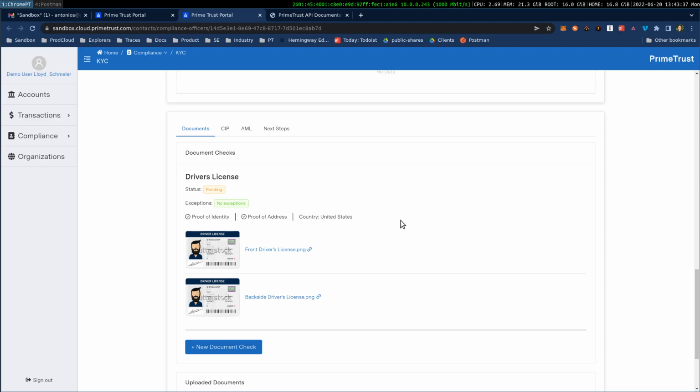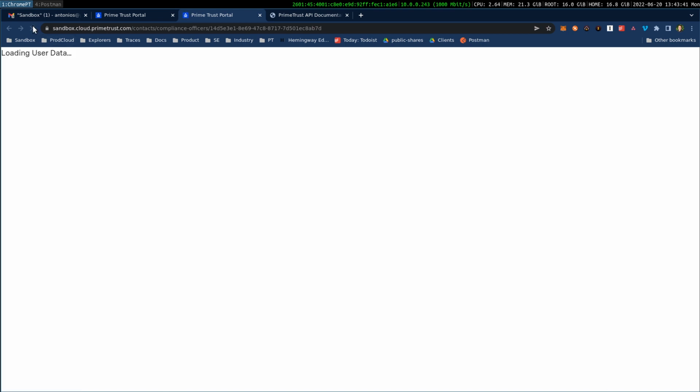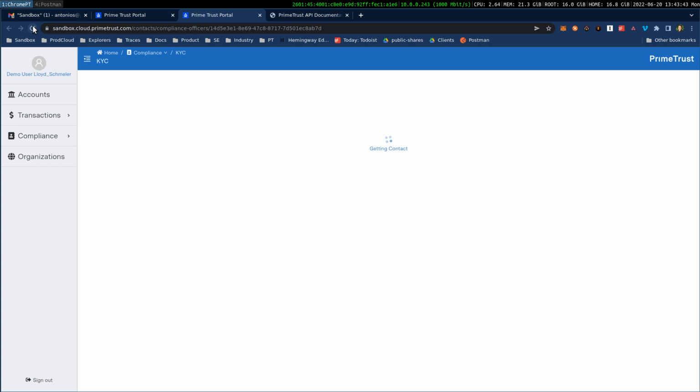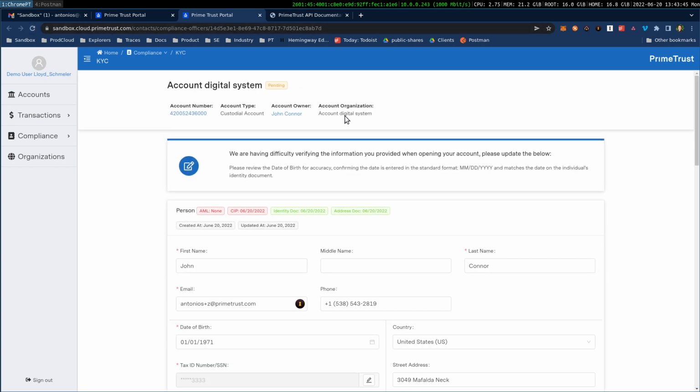We go back to the UI and we refresh the screen, we can now see that the identity document is verified, and we have green for both the identity and the document. We're still seeing no AML check and no SIP check, or the SIP check is pending.